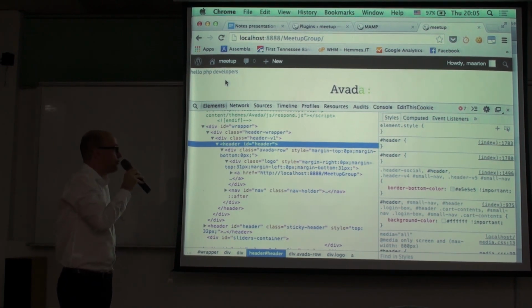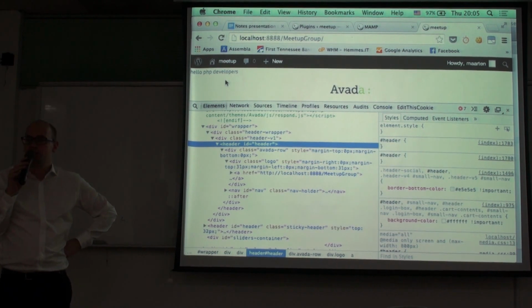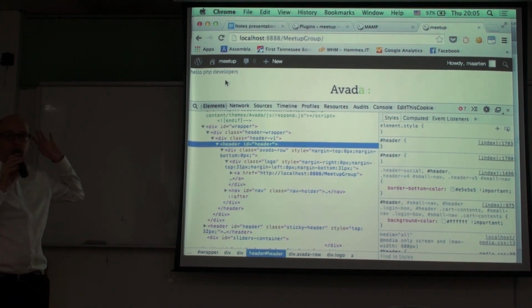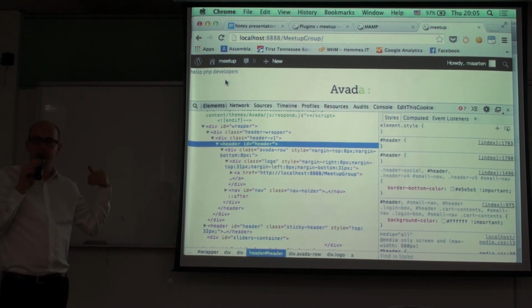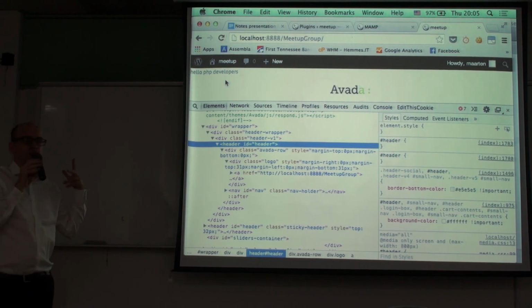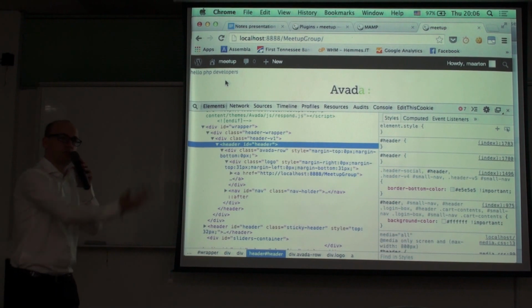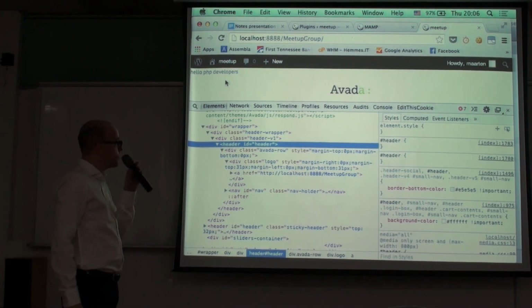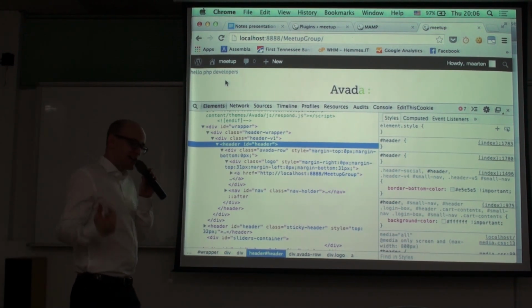So whenever you go through more complex themes and plugins, you'll see that this is used all over the place, and there are pretty complex applications written that use this structure. And I'm sure that this pretty simple thing gives you the option of building really complex applications, because you never have to touch the core. Just say, I'm going to write my own classes, my own functions, and I'm just going to put them into WordPress. So this is the actions part.